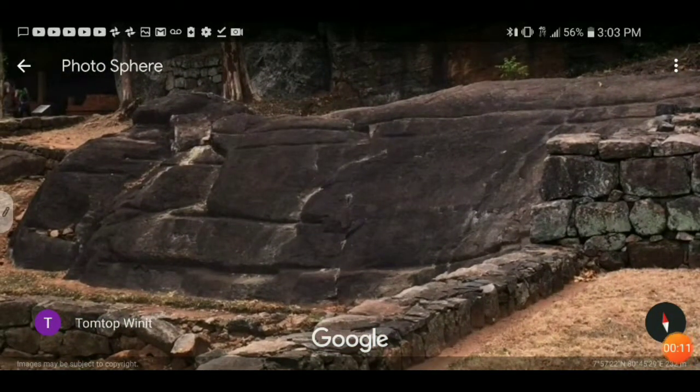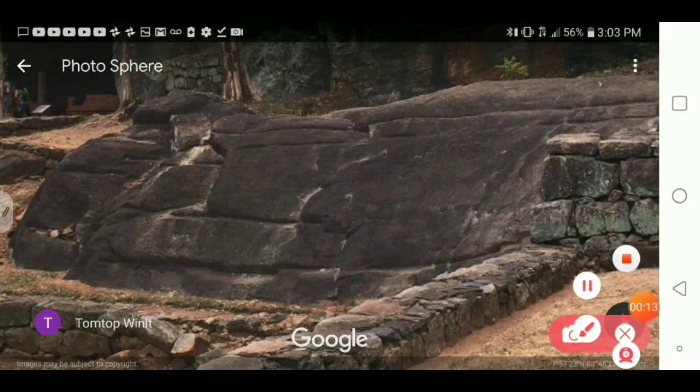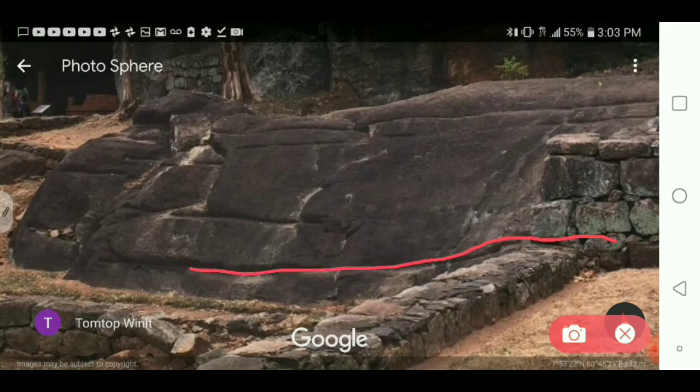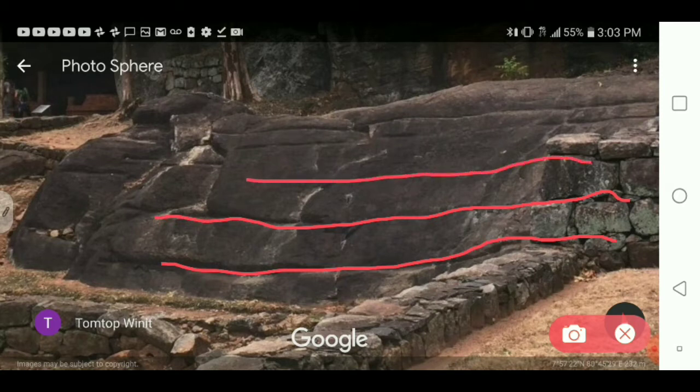You can see right here that the lines over here match up with the blockwork right next to it, which tells me these were probably blocks that have been melted, and you'll see little pockets still of stone in there.